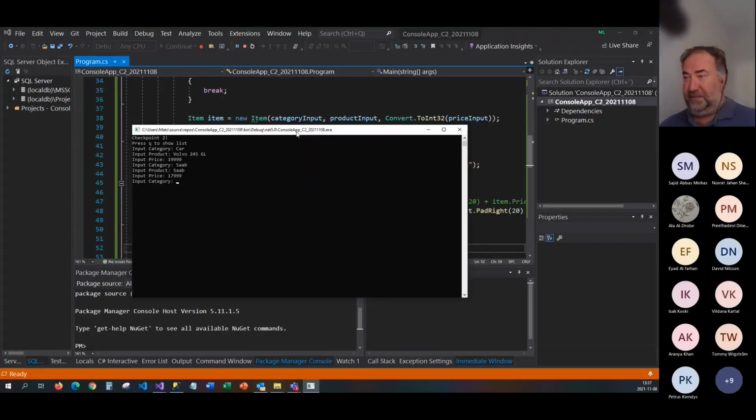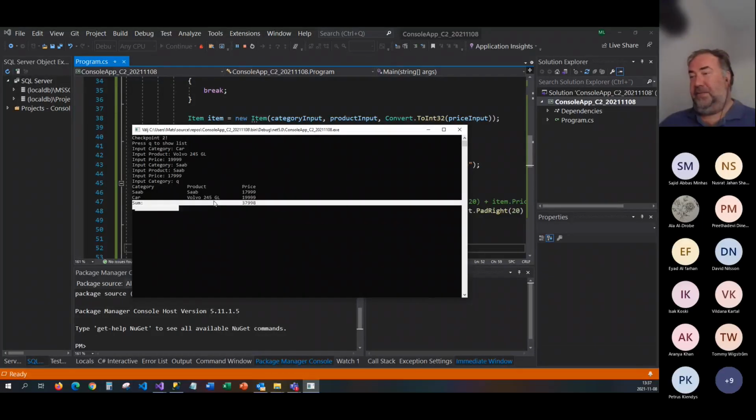I'm pressing Q here. Should give me a list. So what's interesting here is the price. You see that it's sorted with the Saab first and the Volvo then. And we have a price here in the bottom also. It's the sum of these two cars. And you see that I'm using the pad right here.